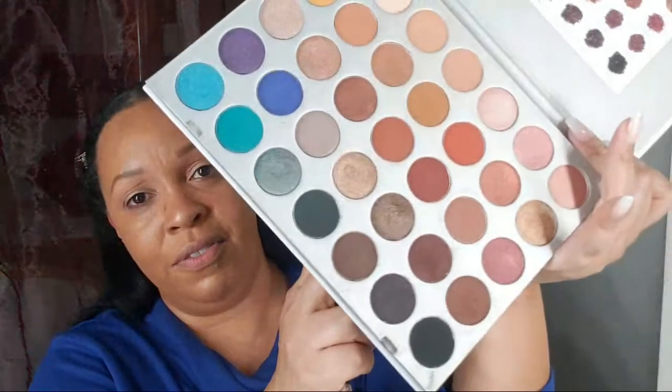Gonna use the OG palette. Boom. See? Find something in there for sure that's more brown girl friendly. I'm gonna take this one here, in the shade Mocha. Mocha is what's gonna deepen up everything. Oh yeah, you see that? A true brown. Put that in the outer corner and bring it up, and that's it. And then put a little shimmer to the lid, and I'm done.